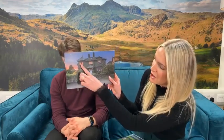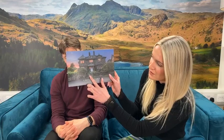Like Sam said, we go in and turn all of the lights on in the home to give it this lovely glow, and then capture just as the sun is starting to set. We usually arrive about 20 minutes, half an hour before we take the shot, and the photographer comes along with us. In that time, because it's quite a short window between it being too light and too dark, you make sure you're in the right spot, with the right angles and the right shot ready, so when the perfect time comes, you're ready to take the shot.